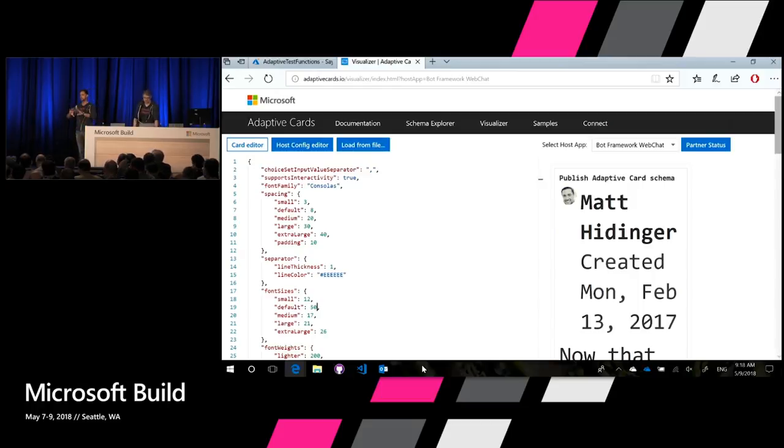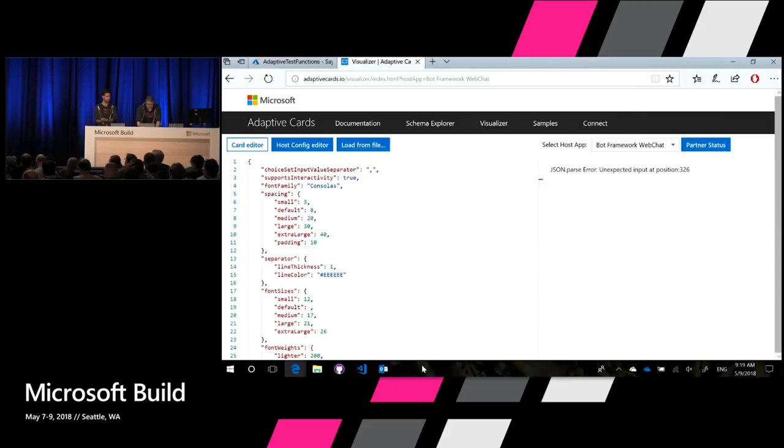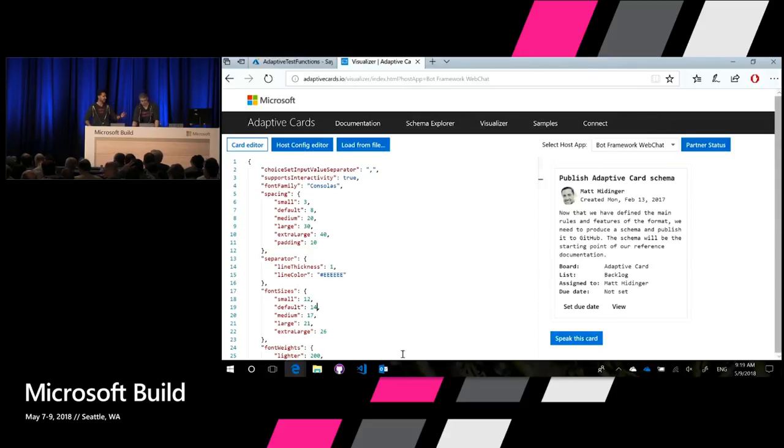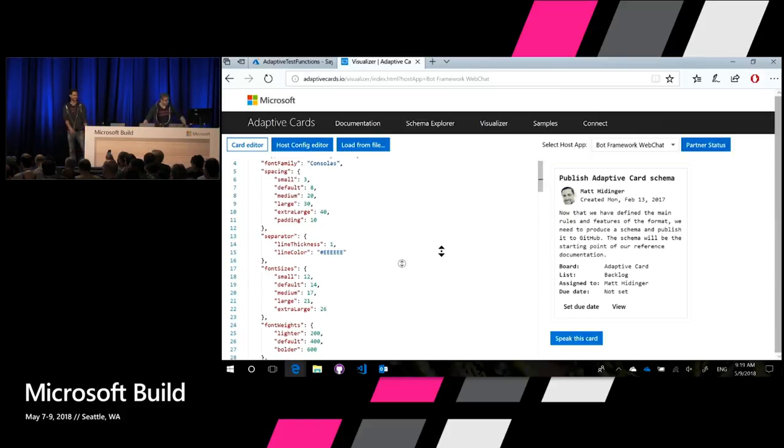Clear separation between the font families, spacing, you can control colors. Obviously, Cortana is a dark on light theme. Yeah, that was too big. If you switch back to 6, I've got WinForms running. Let's do that. 7. Yeah, 7, sorry.